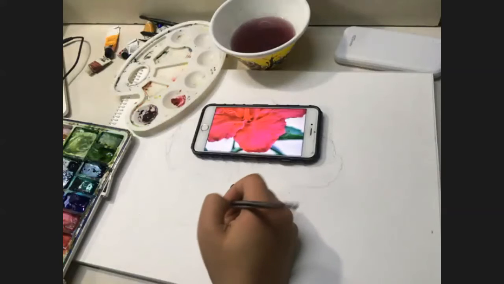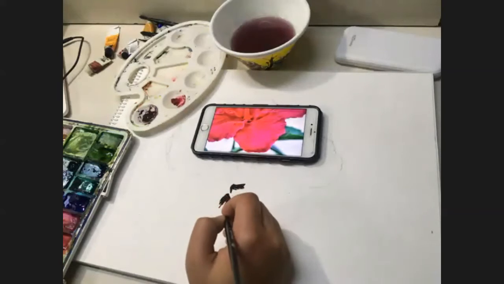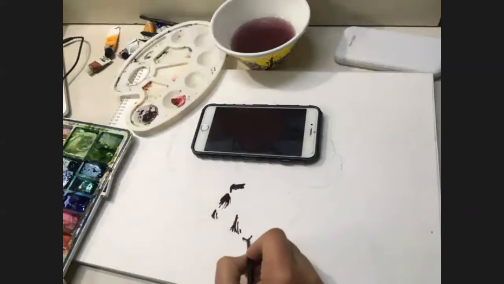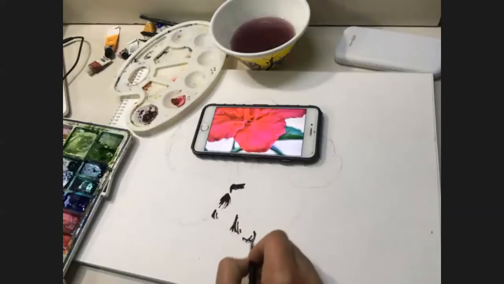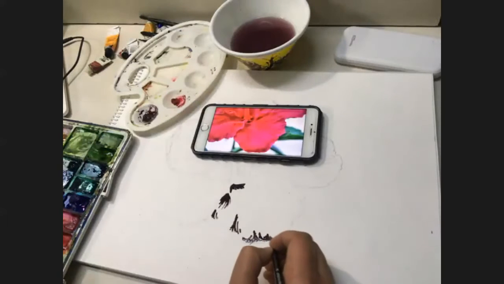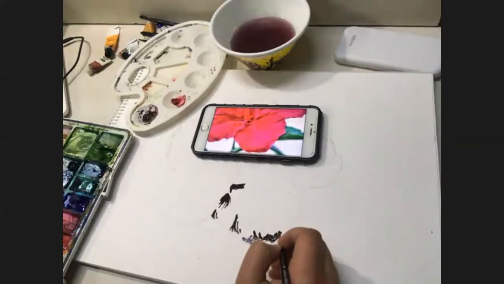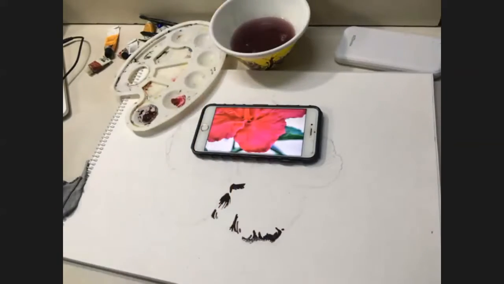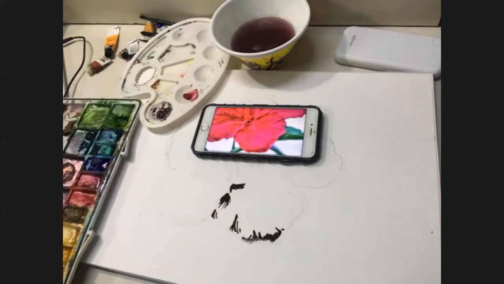I'm just putting some light strokes like this. All right, just wash off your brush once and maybe wipe it off on a rag or something.